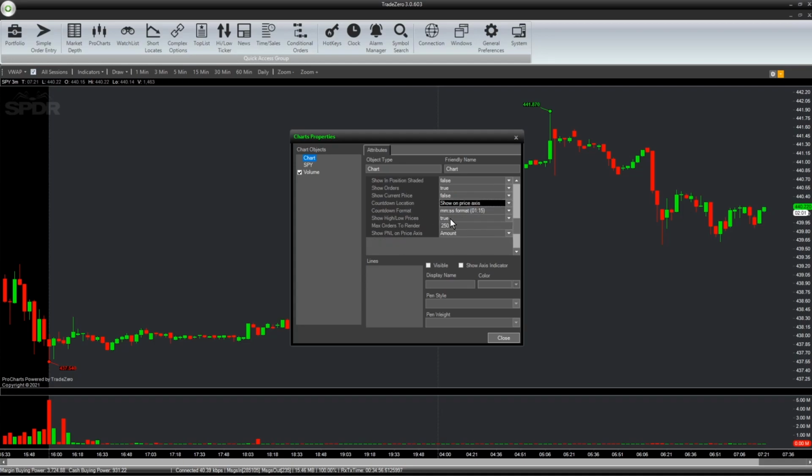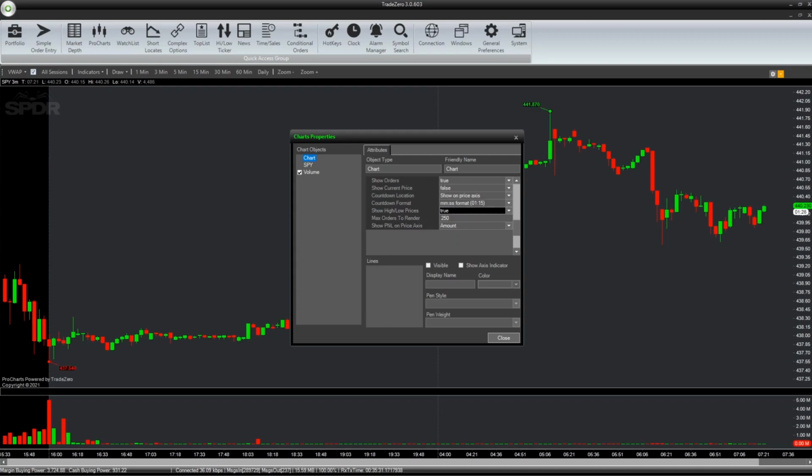Show high low prices. So basically what it does is whatever you see, the high and the low of that chart is going to be shown something like that. It's good to have that. I will keep it. It doesn't distract me or anything. At the moment it's okay, but if you don't want that, you can get rid of it. As you can see, chart high low is gone. Right? I'll keep it active.